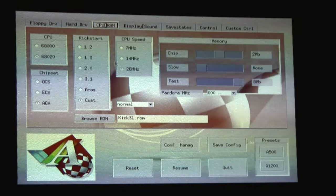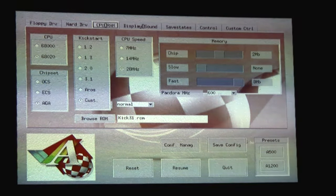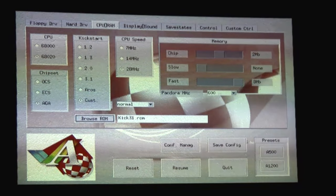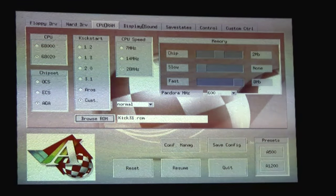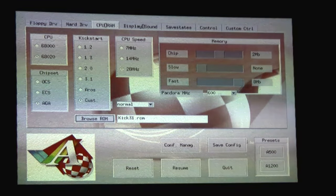I guess so, so they'll do at least a 1200. Kickstart 3.1? Yeah. If you ran this through SysInfo, would it be an average or a fast Amiga? I don't know because I haven't got it booted yet. Oh, okay. If I did, that would be one of the first programs I'd run, just to see what it says. Okay.